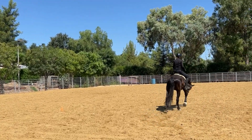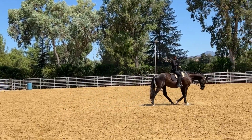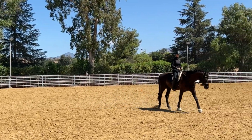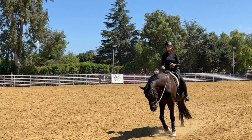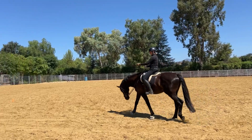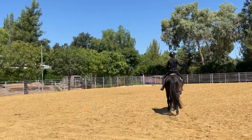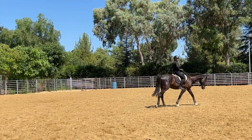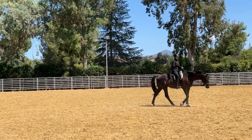And the other part of the when is, when are we actually rising in the posting trot, right? For a lot of riders, that's a hit or miss kind of question, especially in the beginning. And of course, as a rule of thumb, we always hear this: when the outside shoulder swings forward, the rider's weight should be up and away from the saddle, right? But why is that? I want you to visualize for a moment, and I'll write it for you in a second, but I can talk better in the walk than in the trot.